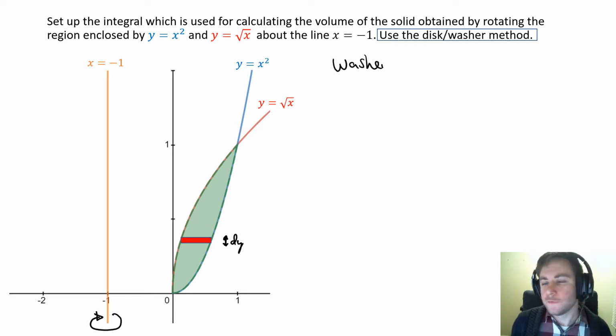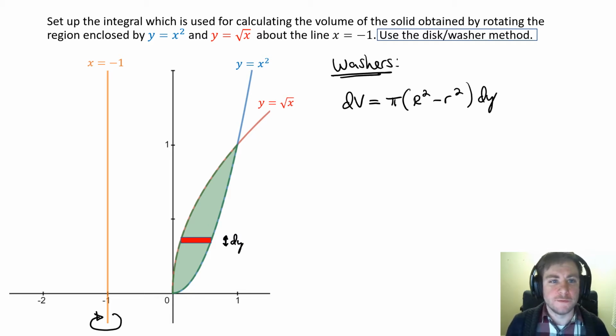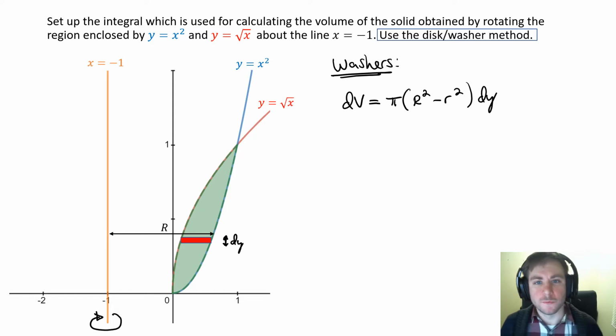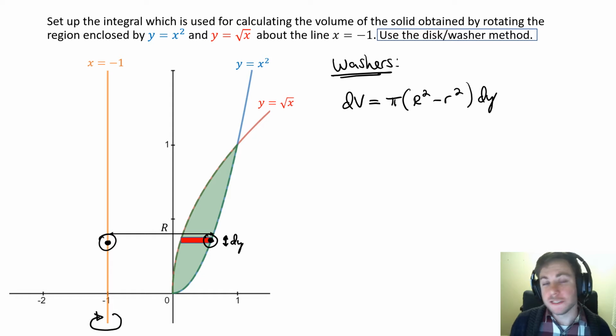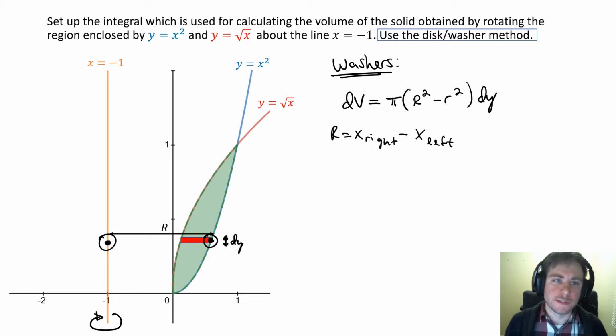Knowing that our slices are going to form washers, we can use this formula for dV. And we know the radius big R of our washer is going to be the distance from the axis to the far end of the rectangle. Again, if you visualize the rotation, the formation of that washer, that's how you're going to know that that's going to be big R. So figuring out that distance would require the coordinates of these 2 points. Since it's a horizontal distance, we're going to need to subtract the x coordinate on the right minus the x coordinate on the left, right? Always look at the x coordinates for horizontal distances.